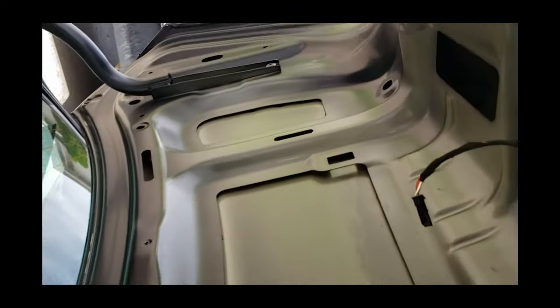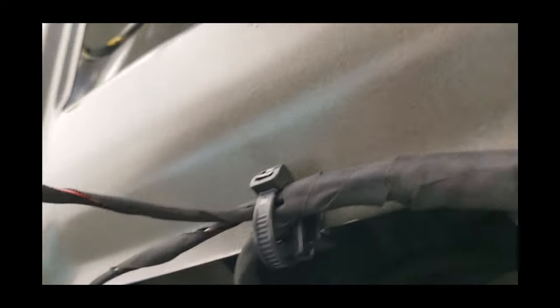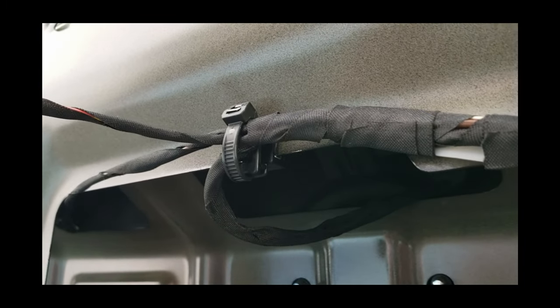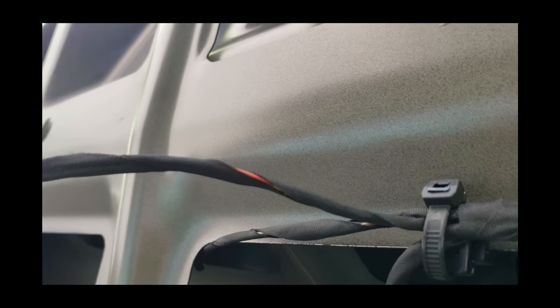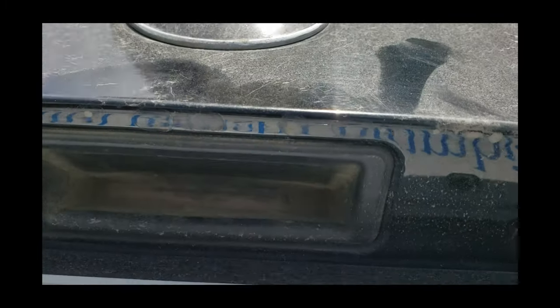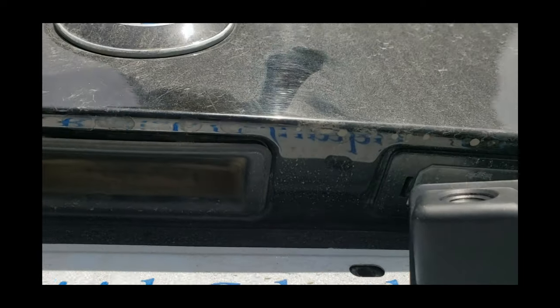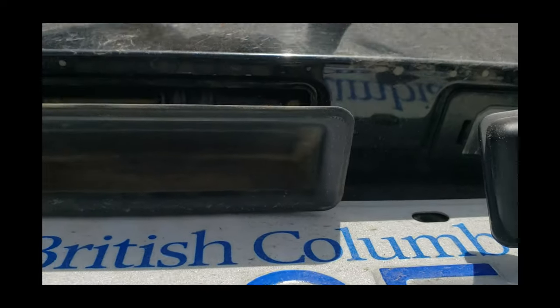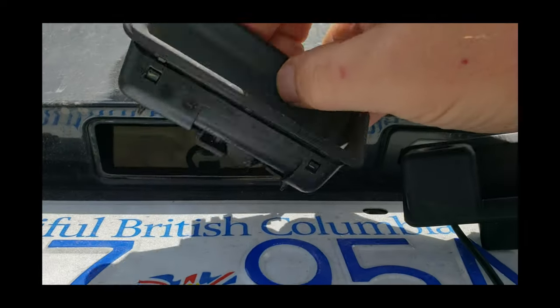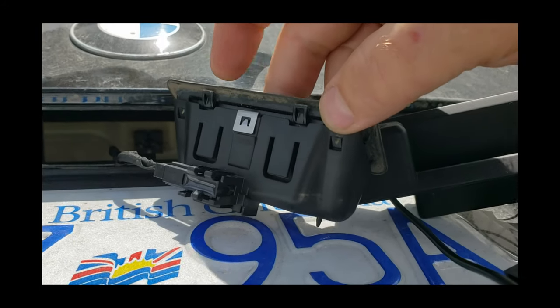Now we need to look at the handle. Should be able to access it from the back here now. That's the stock handle, and it looks like it's just got some clips. So I'm just going to go in there and reach behind there and see if I can pop that forward. Just sort of unclips. You can see the little clips there. So if you kind of push here and here, this thing just kind of unclips and comes out.